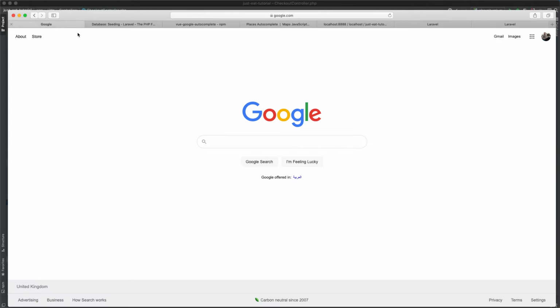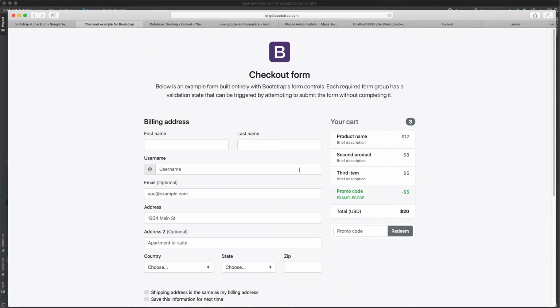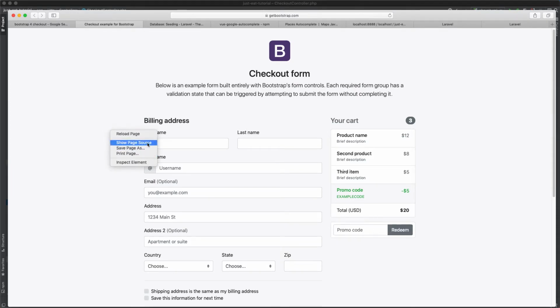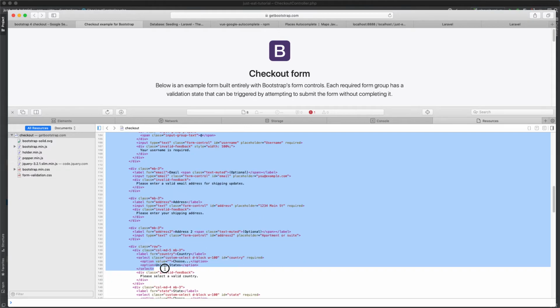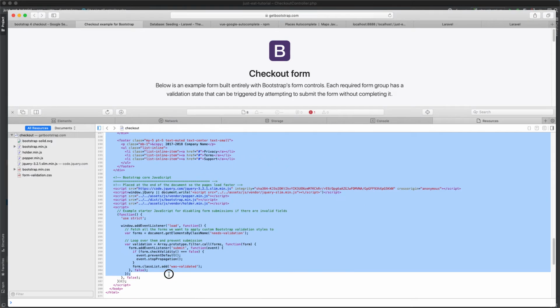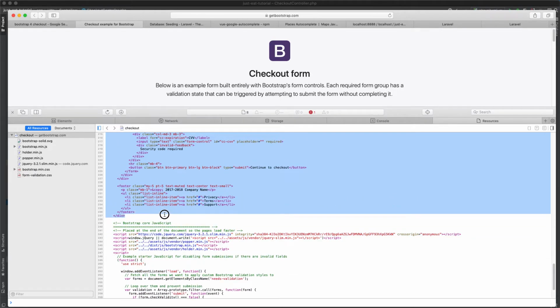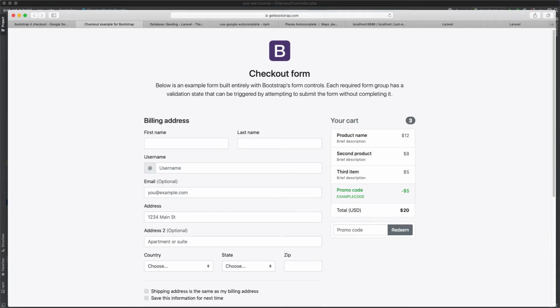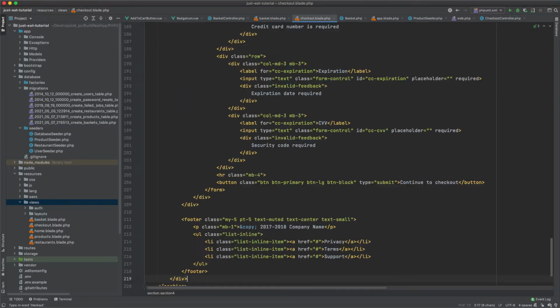So let's find a nice template for the checkout as well. Okay, so let's go to Google and type bootstrap checkout and go in here. And yes, we have this template, so let's go to the page source and let's try to grab it. Okay, it's very long. We don't need all of these, but okay, so let's grab this in here and let's go ahead to the view and grab this in here.